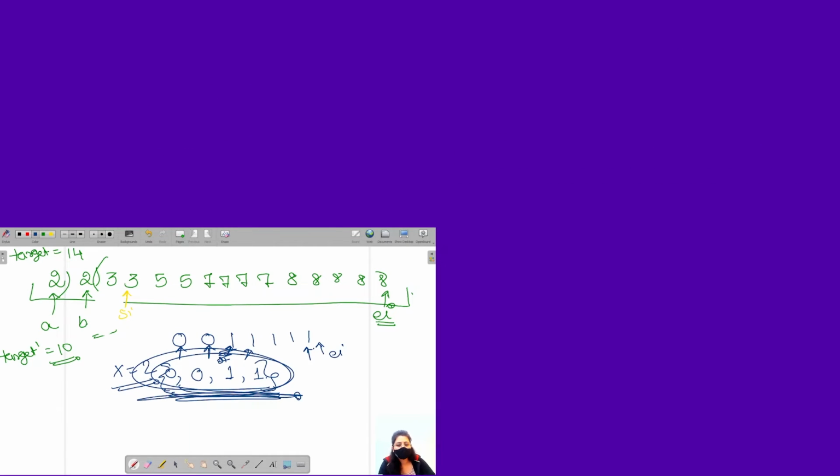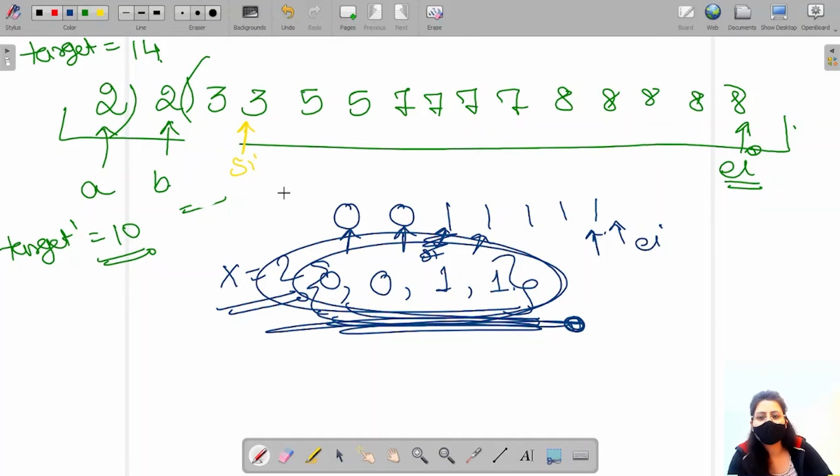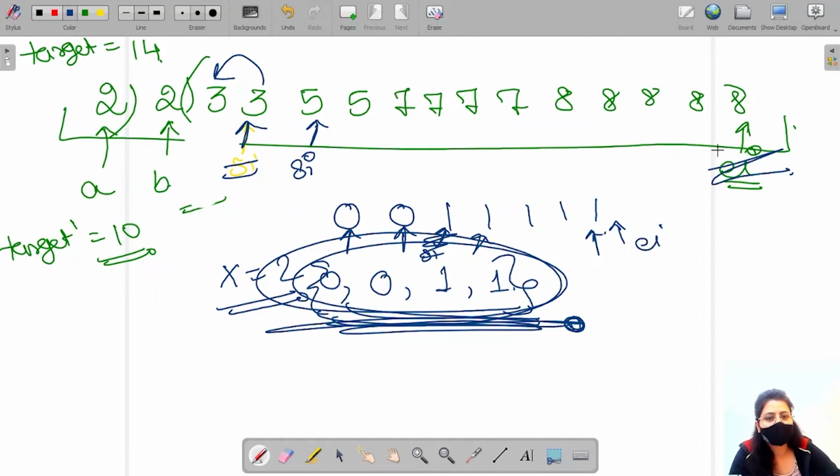So to check the duplicacy, what we can do, we'll check if SI, the starting index, is equal to the previous starting index, then we'll increment it till a different element comes, right? So we'll increment and SI comes here, and we'll decrement EI until the previous element is same.